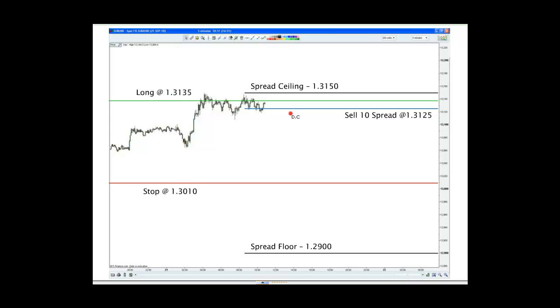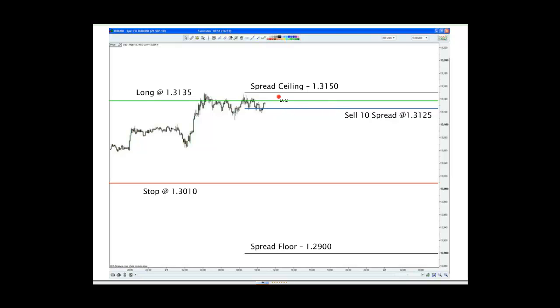So what we've got now is this spread, which is there in yellow, probably selling this at 131.25. We might have to pay a little bit more premium if it is in front of a fundamental announcement, because with any type of options, when you've got more volatility, there's typically higher premiums. For this example, though, we're going to say 131.25.